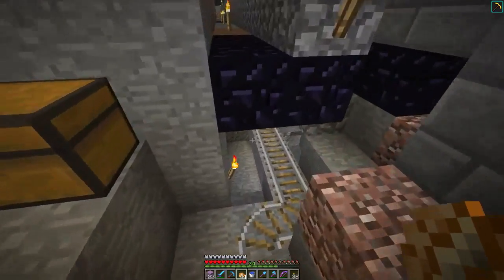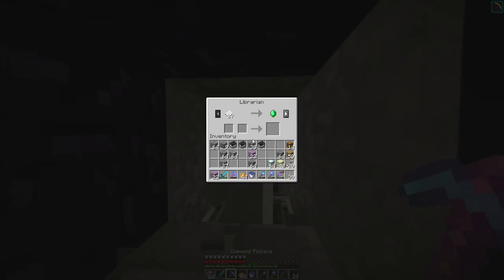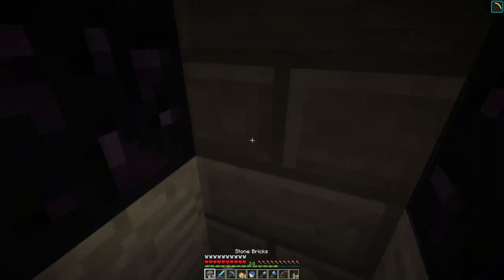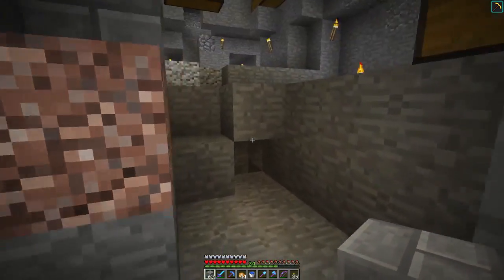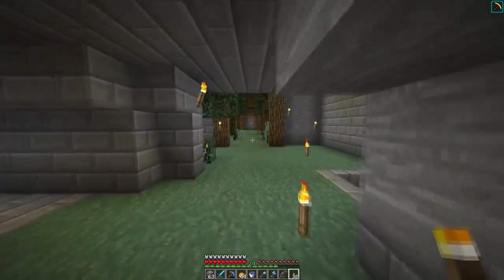Around here somewhere, I actually have a villager. It's not you. It's this guy in here. Look at this, guys. Mending. Oh yeah, we have a librarian that has mending. That's what I was working on, all that stuff off camera. But yeah, that took a long time. So I just thought I'd show you guys that. We're gonna go back to the purple block farm now and carry on with that.